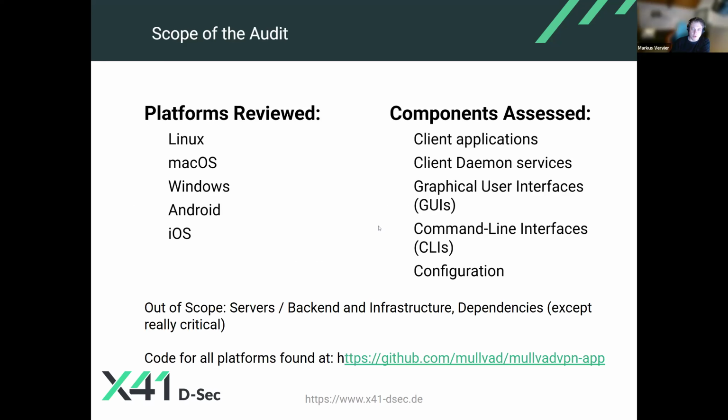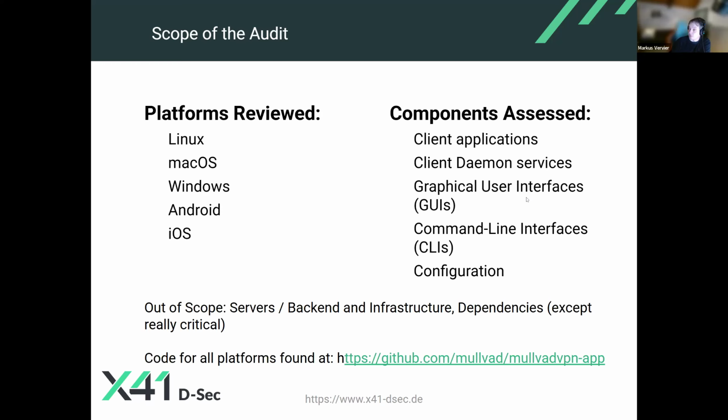So the scope, or what we were asked to review, are the client applications for different platforms, and there are a bunch of them. You have Linux clients, you have Mac OS, you have Windows, Android, iOS. And we reviewed client applications, in particular a shared code base and daemon services.